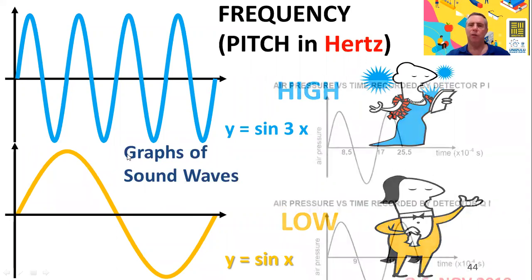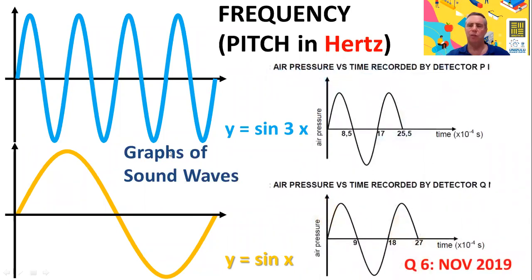Well, I want to tell you that in last year's exam, question 6, these were the graphs which were put together. The first graph looked like the top one with waves squashed up to 25, and the second one looked like the second graph here with the waves more spread out. That was recorded by the detector with an object coming towards it, and this was recorded by a detector in the car. Now from this, you had to work out the frequency of the sound.